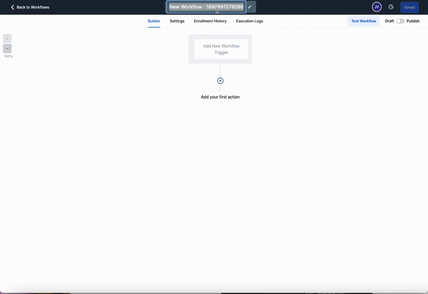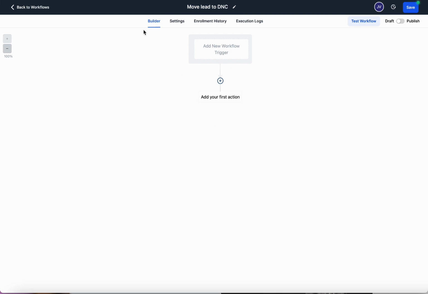The very first thing that you're going to see inside the builder is titling or creating a title for your workflow. How you want to name your workflow is always based on what is the purpose of your workflow. So for example, I want to create a workflow in which when I receive a text from my recipient that actually says stop, or say that person responded, do not contact me, I want to be able to have the system automatically tag them and put them on a pipeline. So here I'm going to name it as move lead to DNC or do not contact list, right? So this workflow is about how the lead is being moved to DNC.